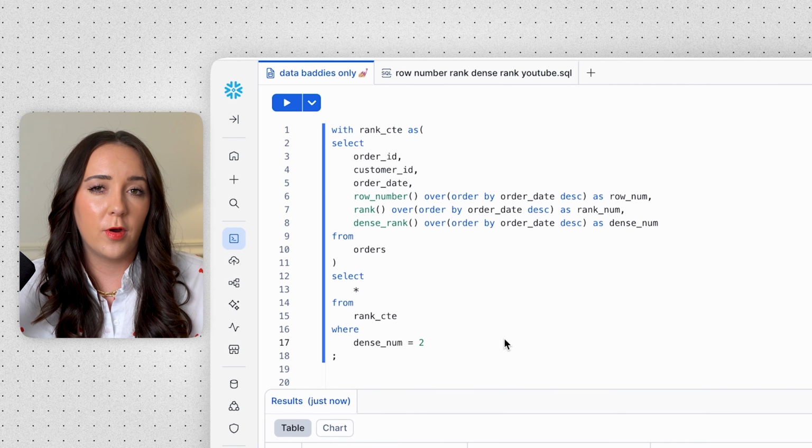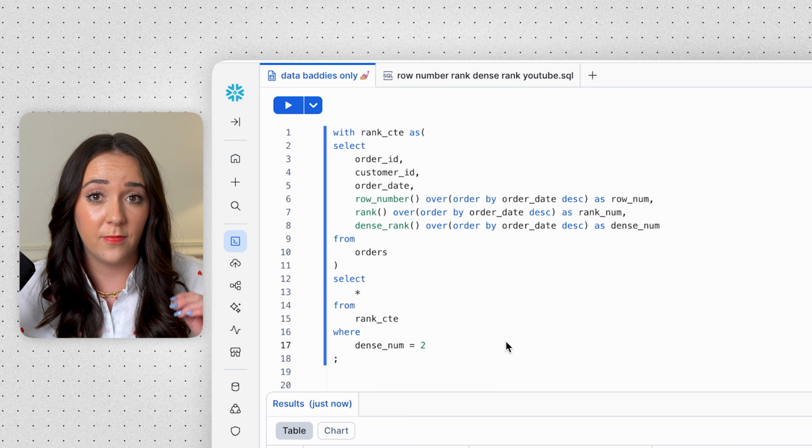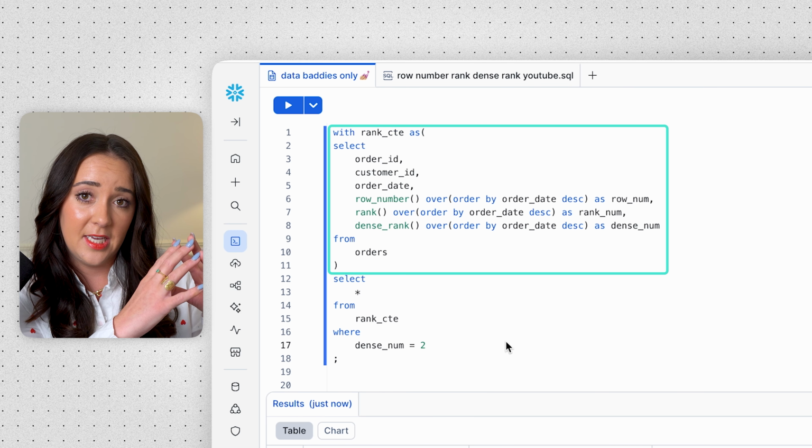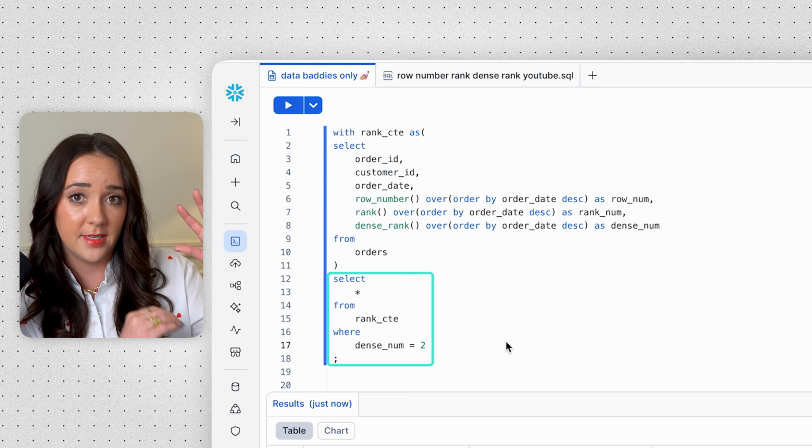And if you're old school or you're in a SQL environment that doesn't support the qualify clause, you would have to save all of this as a CTE and then filter the result using a where clause and a separate select statement below. Okay, now let's crank this up one more notch because this is going to take your ranking functions to the next level.